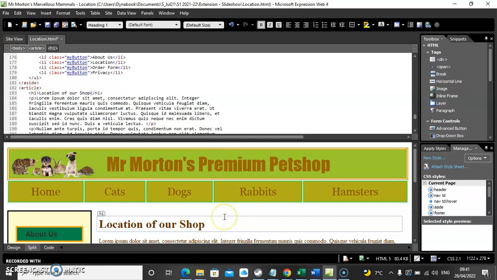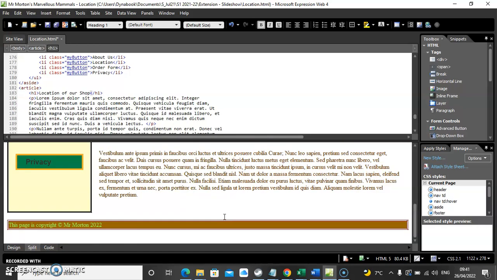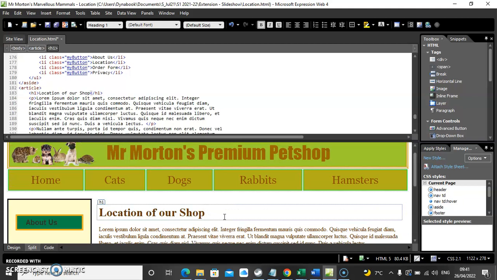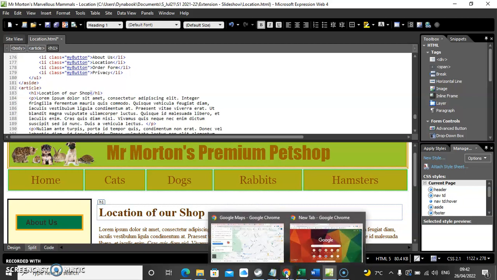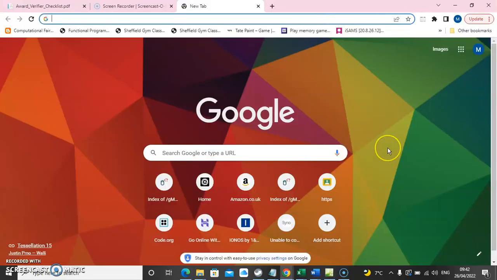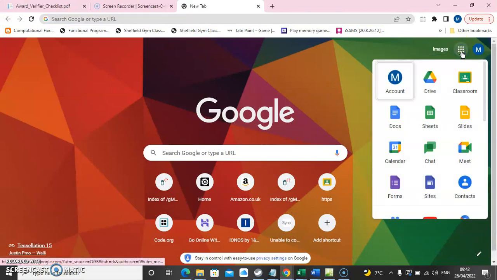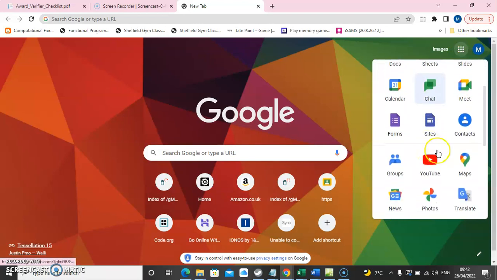Okay, so to show our location, we need to have a map and we need to have some information about the shop. So I'm going to get this from Google Maps. I'm going to switch over to a Google tab here, and use the options here to go and look at maps.